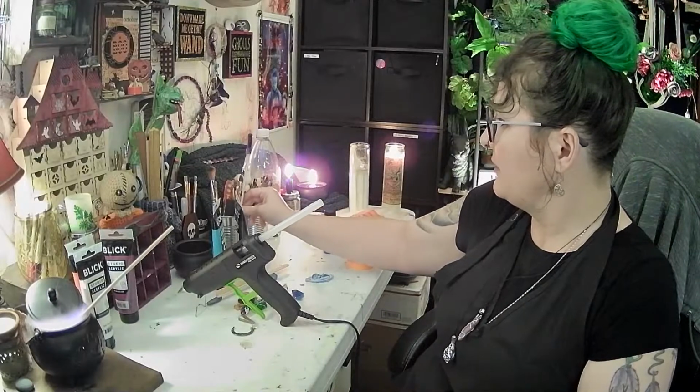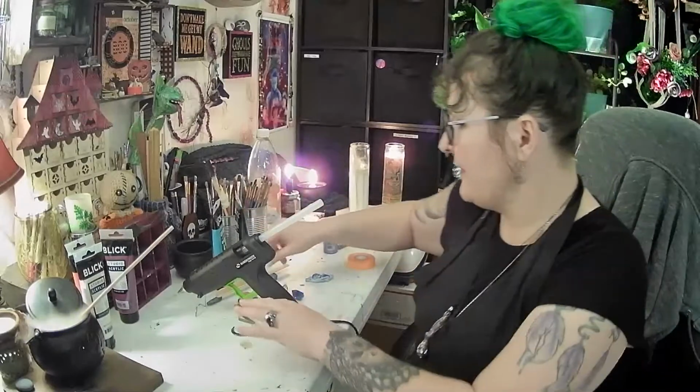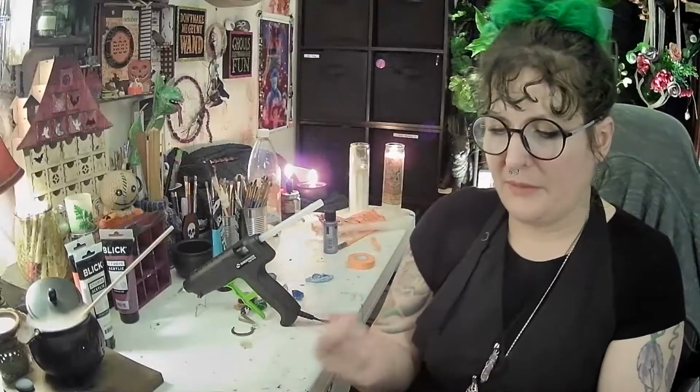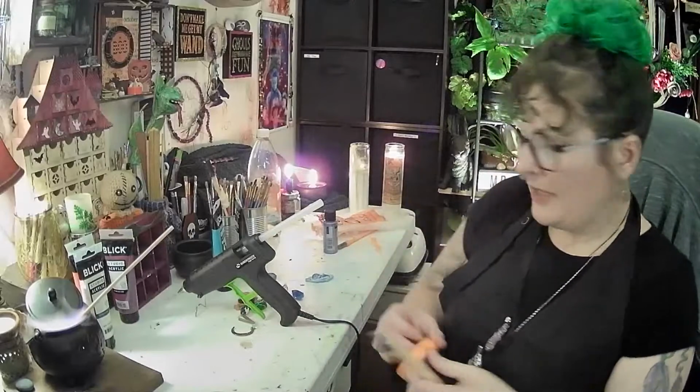And I am going to grab, I don't want it on my paintbrushes. Okay. So I'm going to grab this now that we have this stuck on there. And like Heathen was saying, we're going to take and put tape around it. So that way it gives it a skin. And also it gives it some depth. It gives it some dimension.